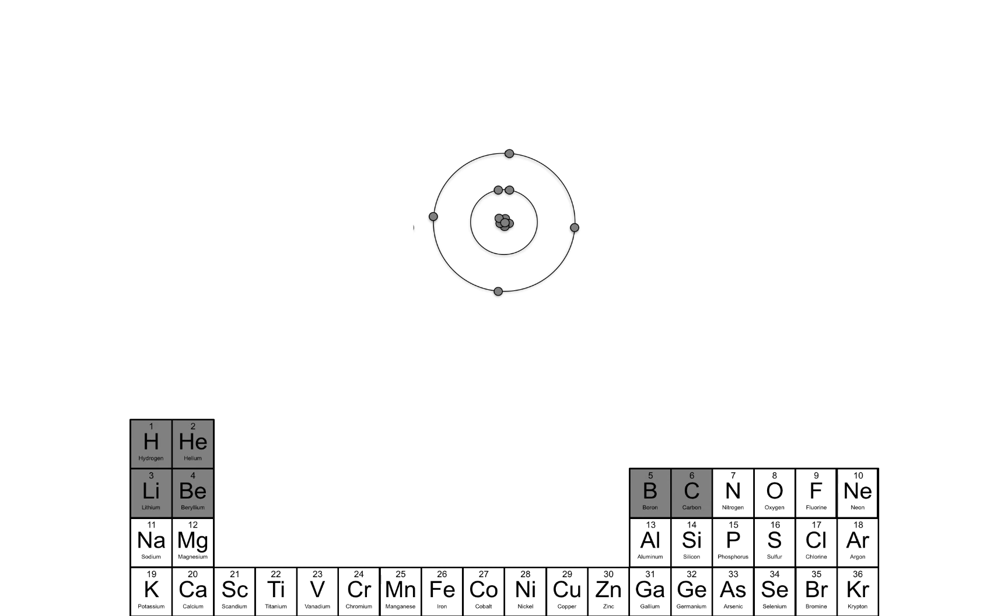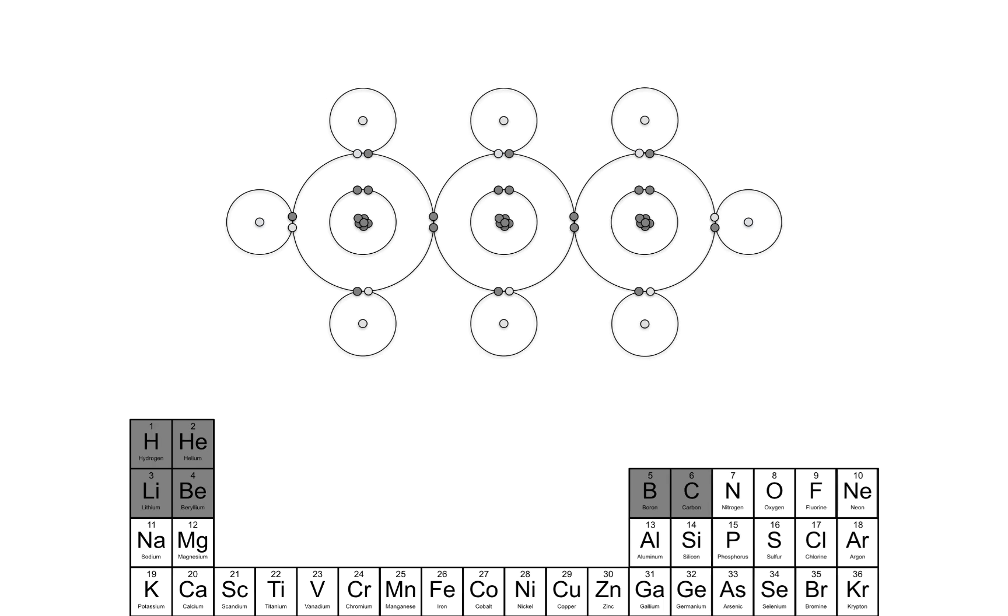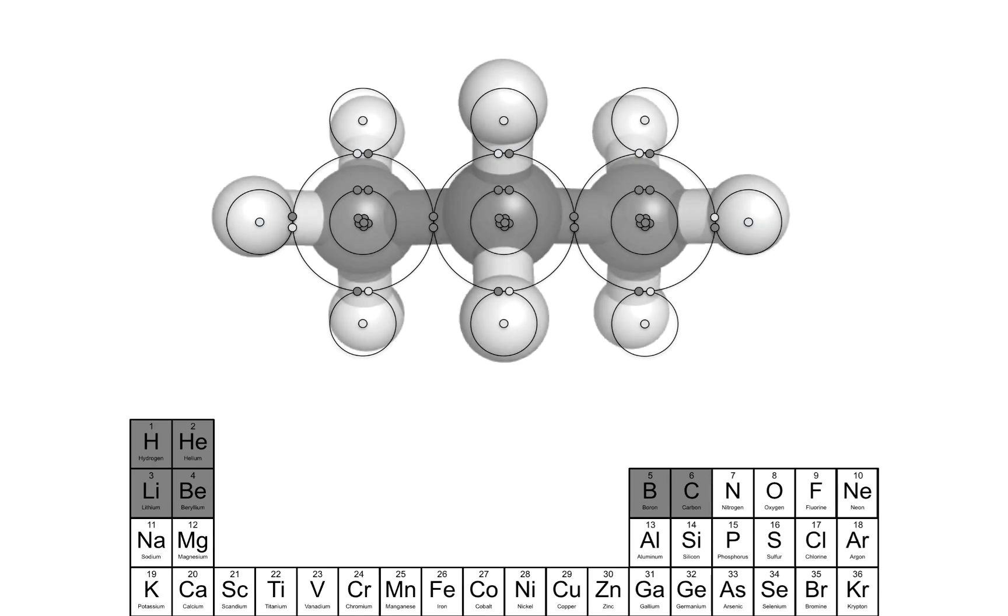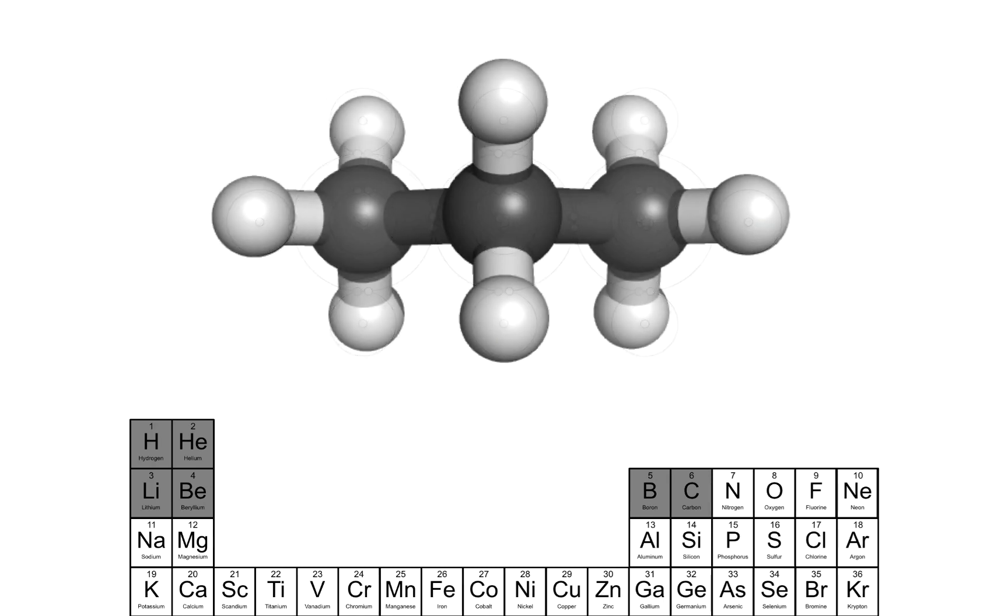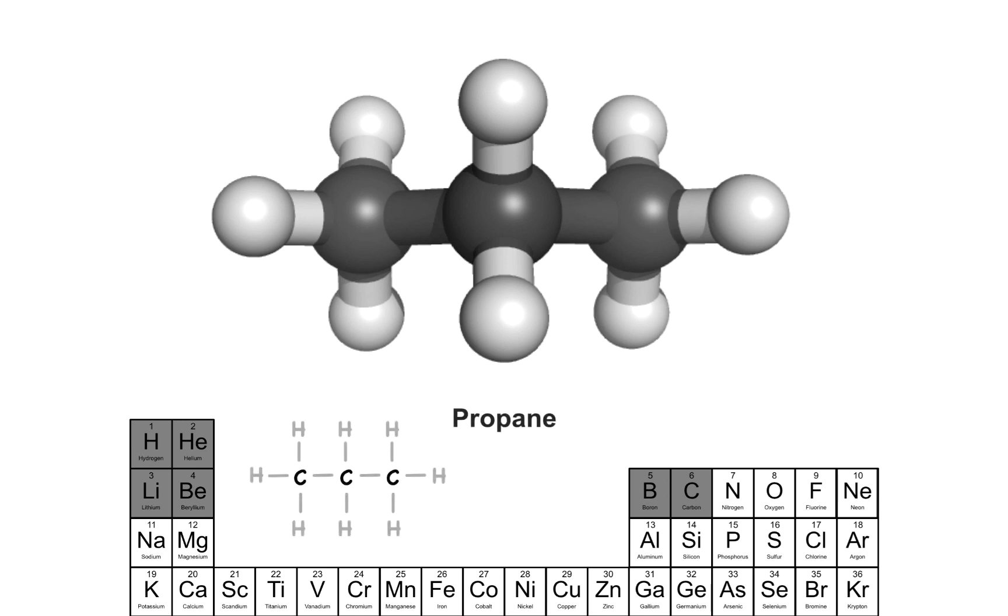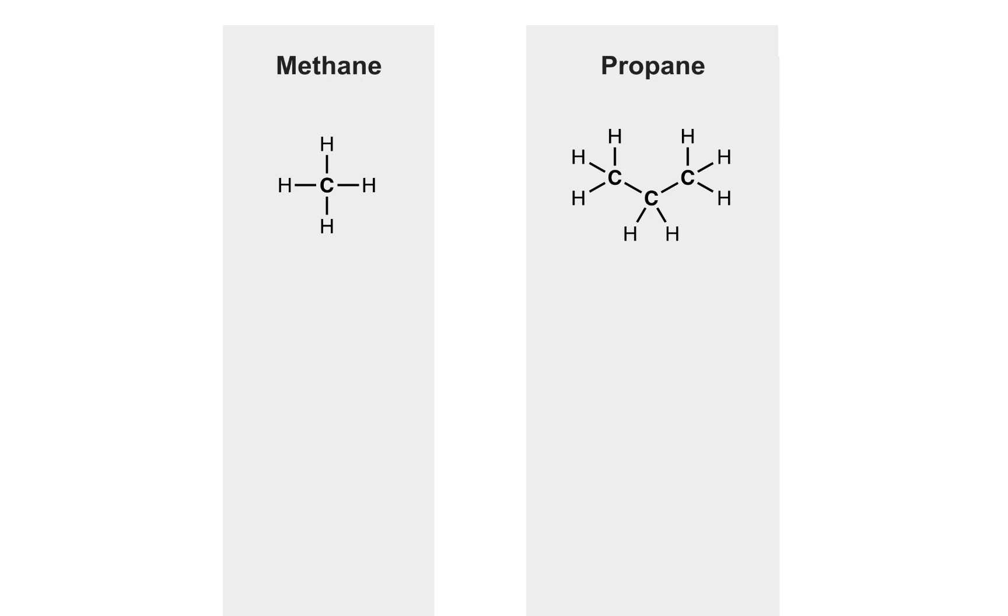Now those four lone electrons of the carbon can bond to many other kinds of atoms, including other carbons. If we satisfy the remaining lone electrons again with hydrogens, we've created propane, another fossil fuel. Because each carbon atom can make four bonds, there's an enormous variety of carbon-based molecules which are possible. I'm now going to show you some of the nomenclatures that chemists use to draw carbon-rich molecules.